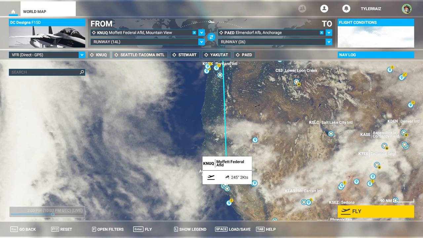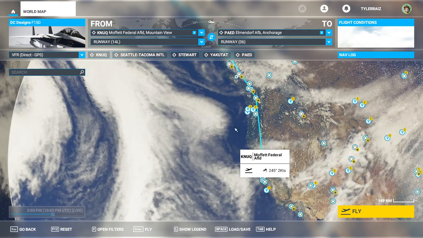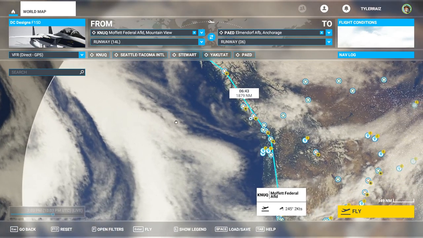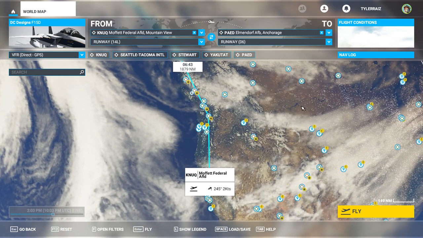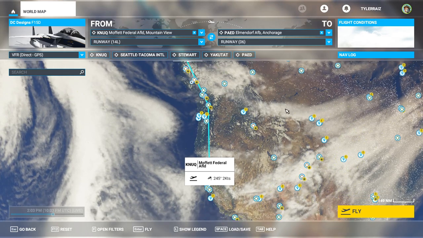Hello everyone and welcome back to Flight Sim 2020, where in a recent live stream I decided to try to fly the DC Designs F-15 around the world. I didn't make it, largely because of a few management issues, especially since I was pushing it to its range limits, but I decided that the resulting flights were reasonably interesting, especially because of the landing conditions each time.